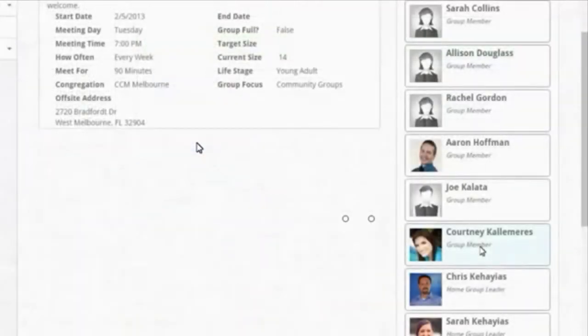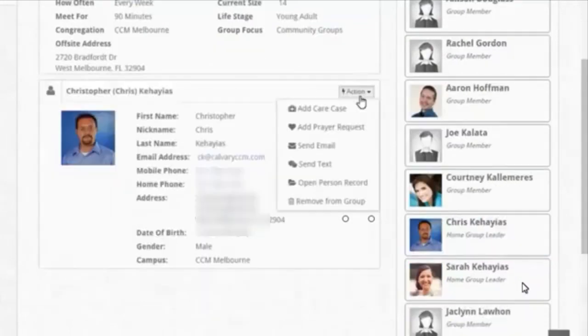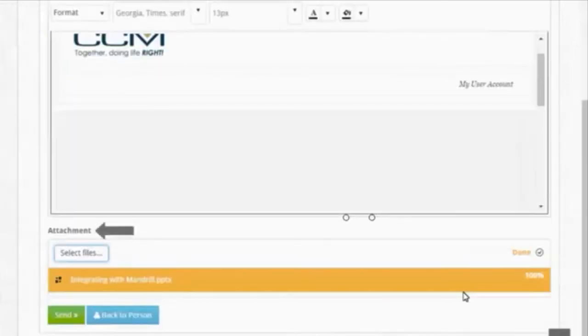So we're back now in the group, and we'll take a look at sending an email through Mobile Tools. We'll start by selecting a group member, and then we'll click on Action, Send Email. Sending an email through Mobile Tools is just like sending a message in the platform. Mobile Tools does support templates, although there is no template selection. If you're a group leader, then there will be a set template for you to use. It also supports attachments. You can attach files that will upload into your message. The message tool is designed to be basic, making it easy on those who want to use it.